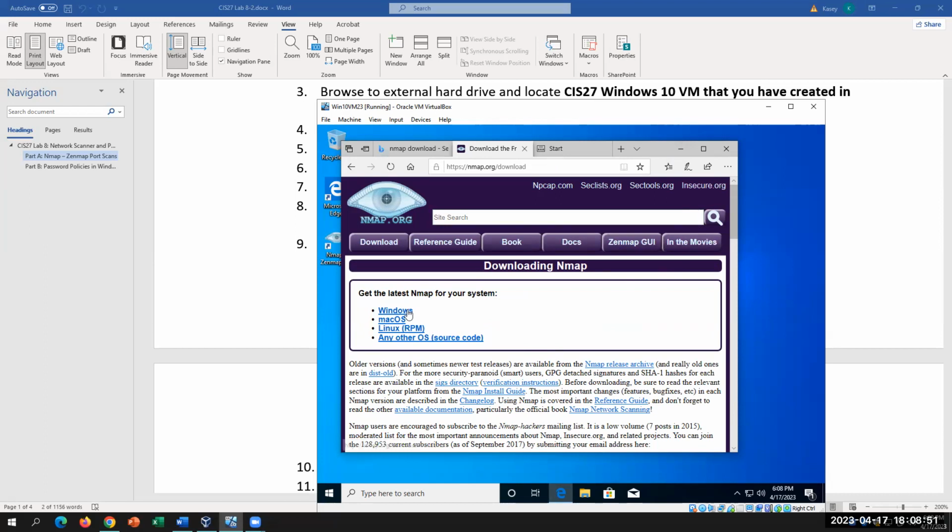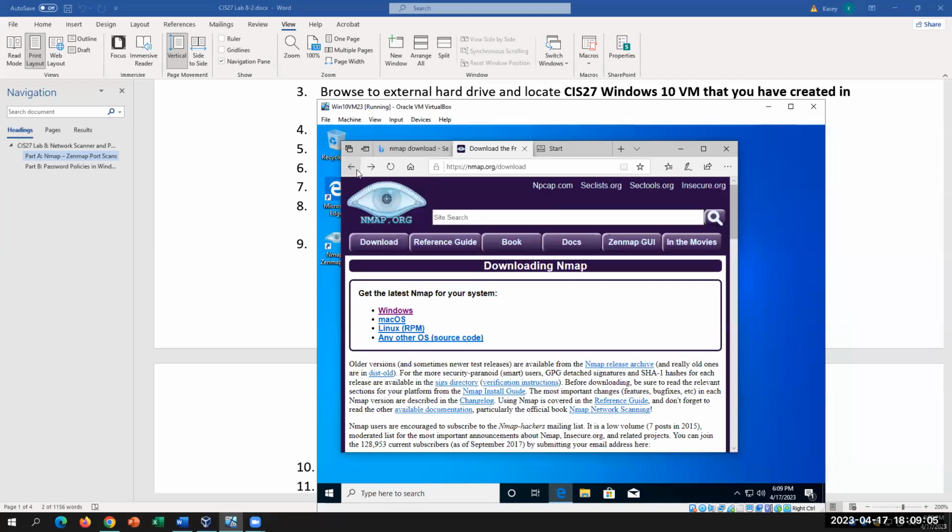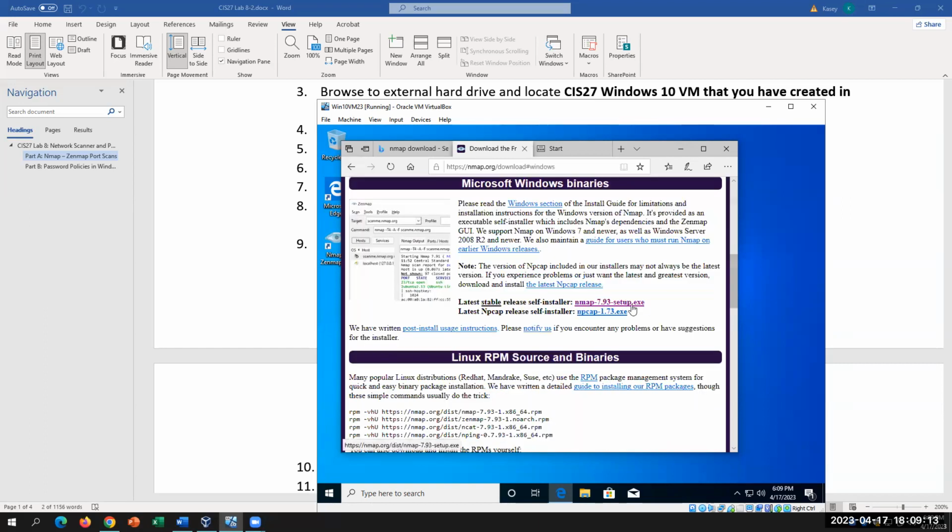And here is where you're going to select the right operating system that you're installing it on. So I'm going to click on Windows, and then I'm going to click the Setup EXE right here. So again, go to the download page, click Windows, and then click EXE.